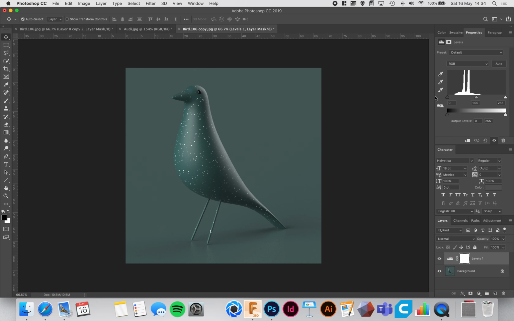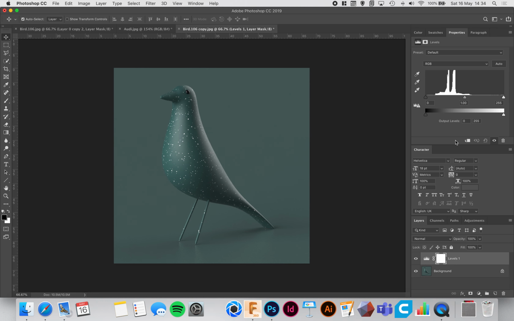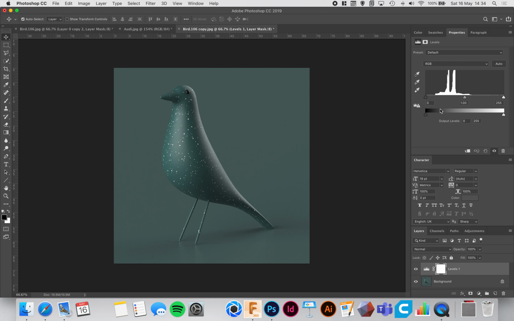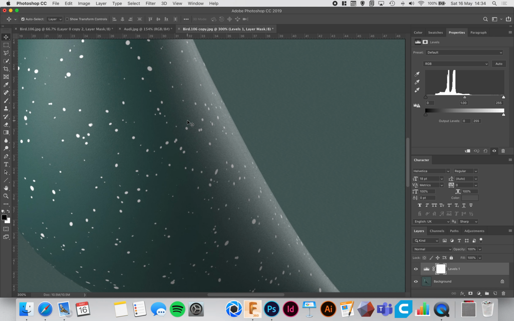So we can see in here, I can't make it much bigger. So you can see in this image we haven't got very many blacks. The only black thing in this image is the eye, and that is represented by this very small white line there. And also we've got no highlights, as in pure whites. So this is pure white at this end and that's pure black. We've barely got any highlights. The only white parts in here are the spots, and they are not white.